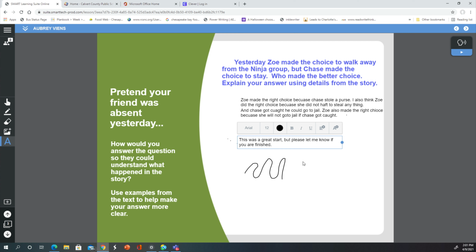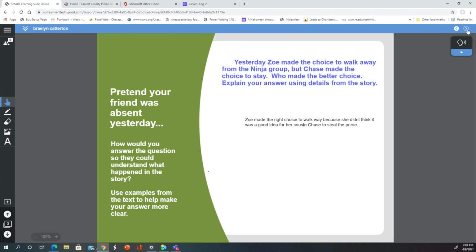That's what I really like about that. Then they go in and see my comments, and this is all in real time. If the student were logged in right now, she would be able to see exactly what I'm typing to her. And then I can move through students pretty quickly by just using these arrow buttons. And again, I can make comments.